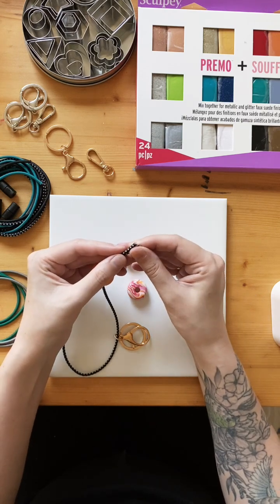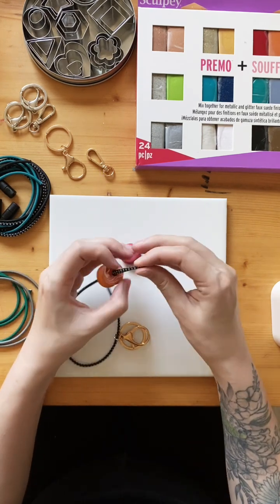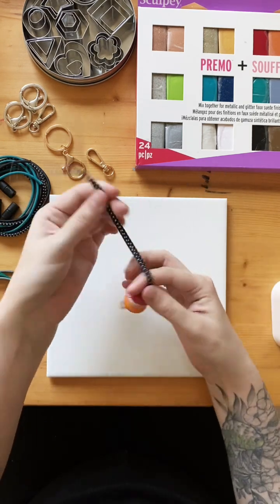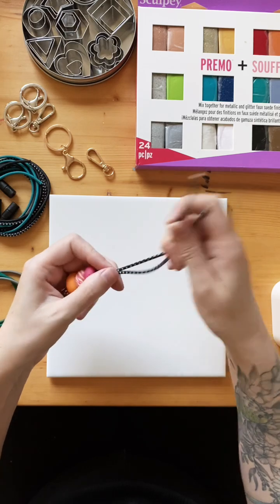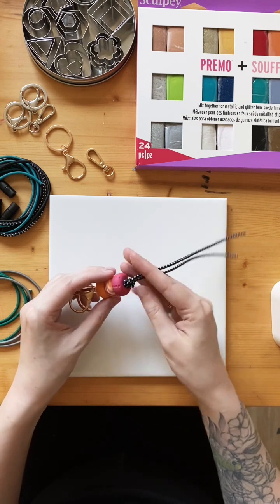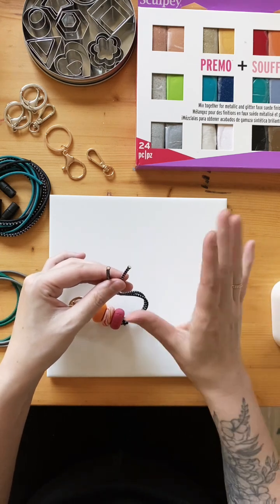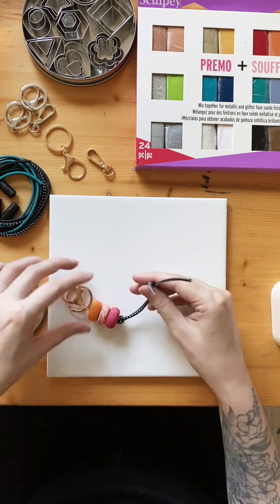Because the cord is stretchy elastic, sometimes you have to push it through the holes — it won't slide super easily, but because it is stretchy you can get it on there. Beads on the string, simply tie a knot at the bottom and trim the excess — cut to whatever length you want. You can also singe the ends of the cord with a flame very carefully — this will stop the material from fraying. Make sure an adult does that. And that is a keychain.